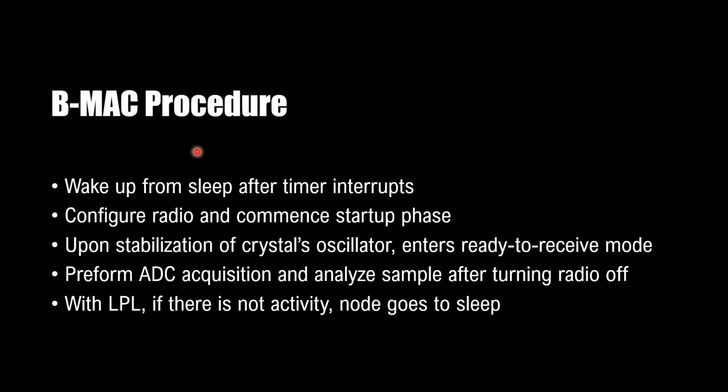So once it's ready to receive, it performs ADC acquisition. ADC means analog to digital conversion, and acquisition means a specific amount of signal is received only for sampling. So it analyzes that sample, and it turns on the radio first. It receives a sample message, then it turns off the radio and starts analyzing the sample signal that it got.